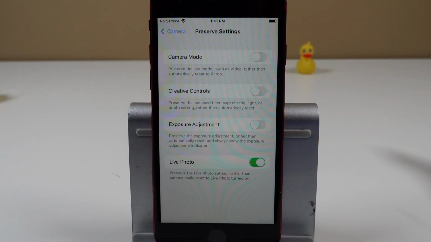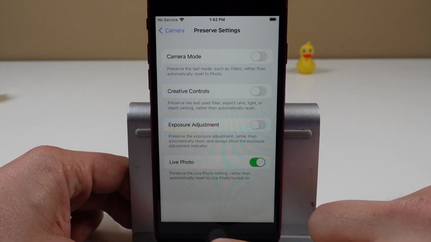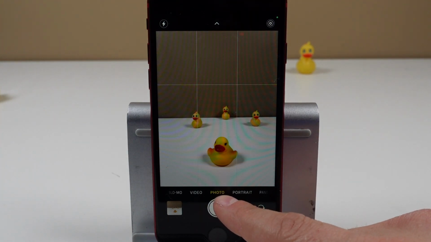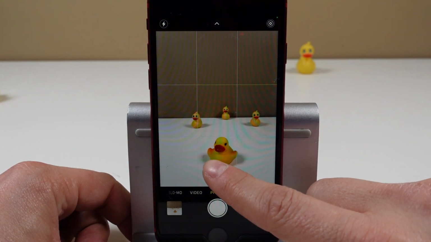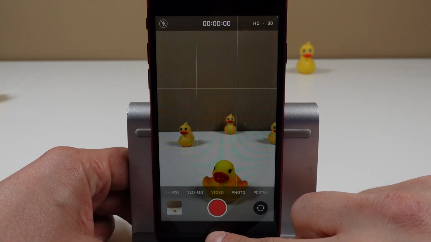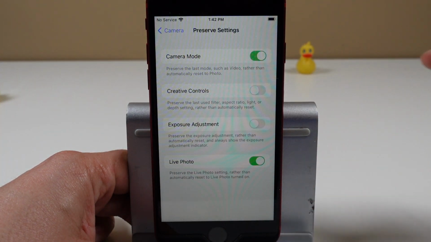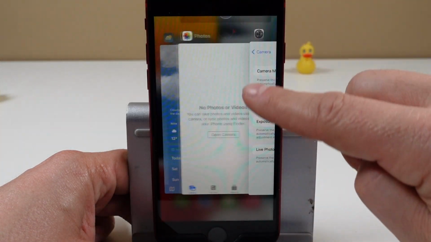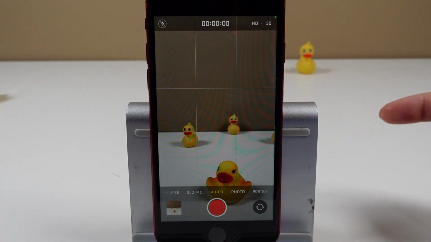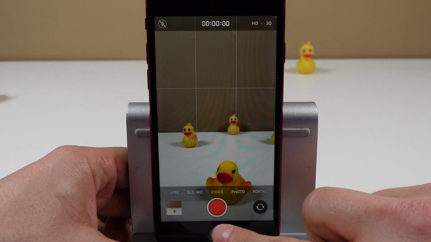Preserve settings is a good feature. What it does is preserve the last setting you had open anytime you open the camera app on the phone. So for example, if we open camera, you can see it opens to photos. If you don't use photos that much, or you use videos or any other presets, you can have those set. So if I'm on video here, and now I go to the camera mode and I turn that on, anytime I open the camera app, I'm just going to close it right here, and we'll just open it one more time. It should open in video. What it does is save the last option that you had open, and it always opens to that last option.